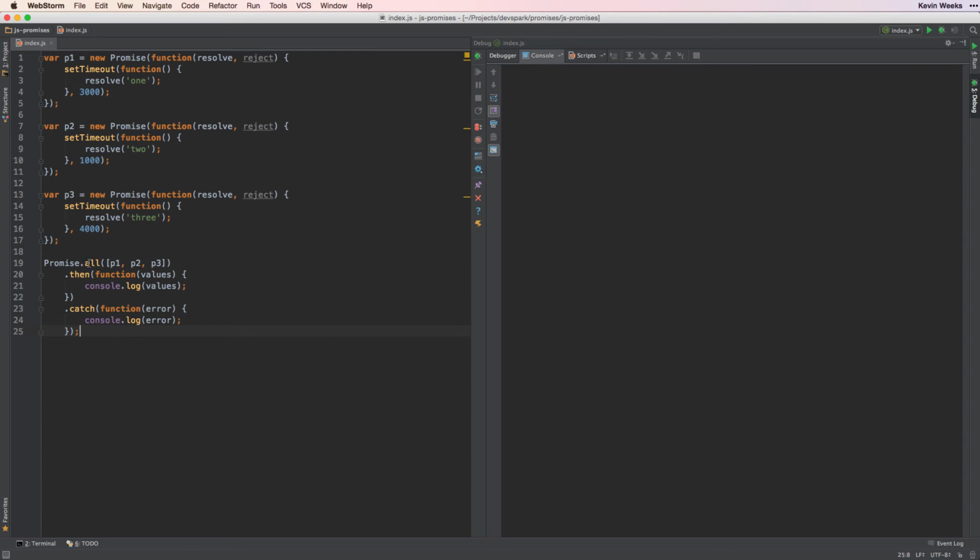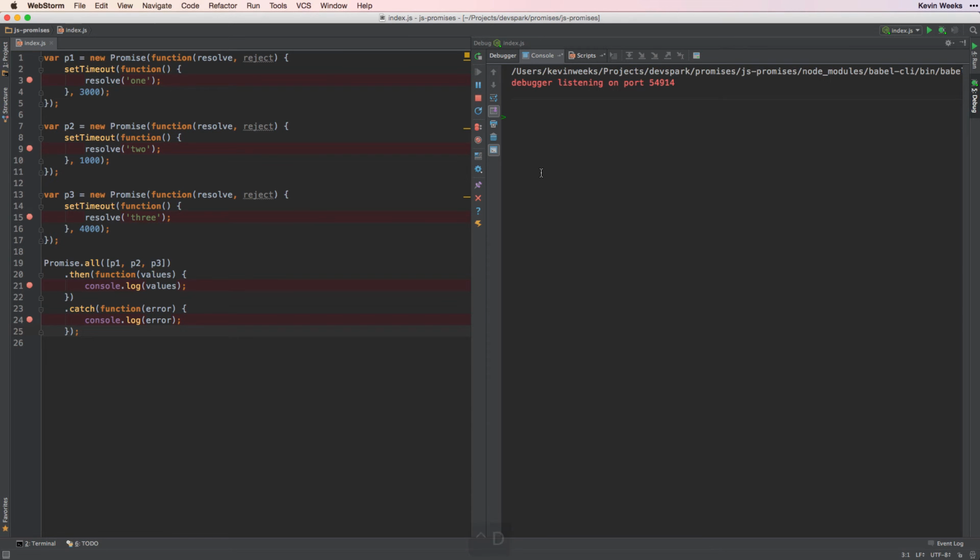As soon as the Promise.all line is hit, all the async operations will run. When all of them have resolved, it'll get into our then. So we expect it to take about 4 seconds because the longest delay in our array of promises is 4 seconds. Let's add some breakpoints and watch it flow through the code. We'll run it in debug mode so we can see it hit all the breakpoints.